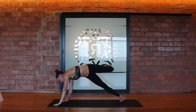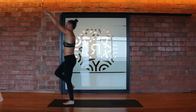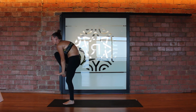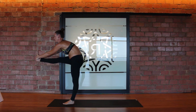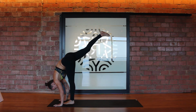Flipping back, three-legged down dog, deep breath in. Exhale, step to your lunge. One-legged Tadasana, inhale, rise up. Exhale, interlace the hands underneath your heel, clasping the fingers together. Start to kick the right leg forward, out in front of you. Release the interlace, standing splits, release hands down and right leg up.